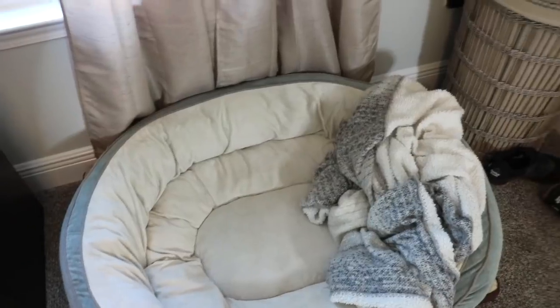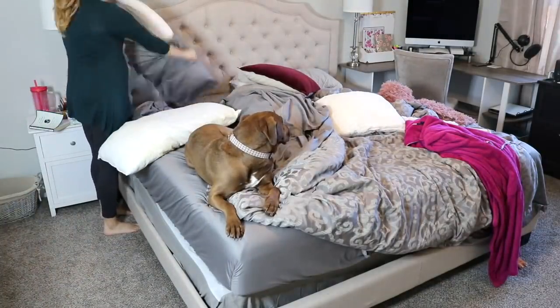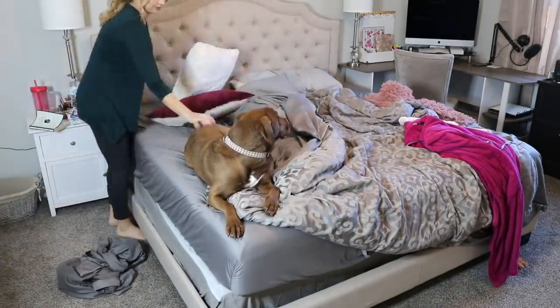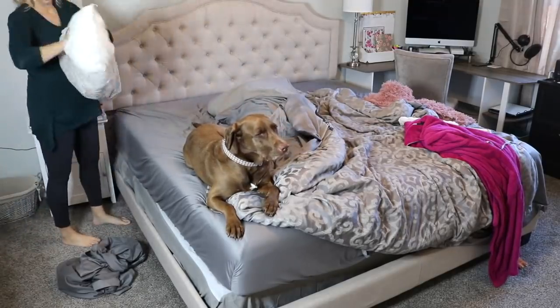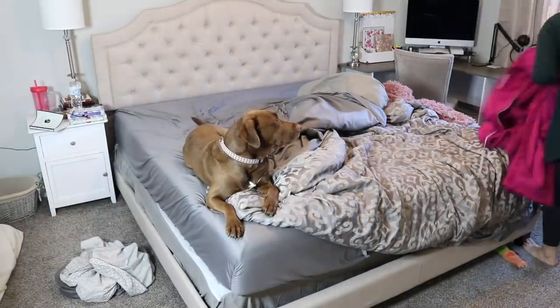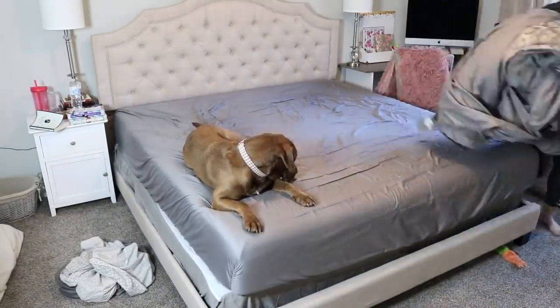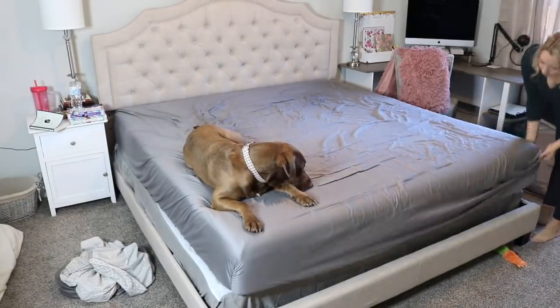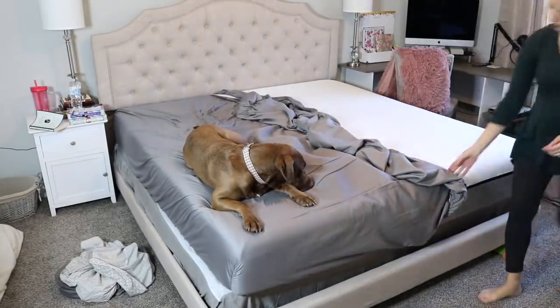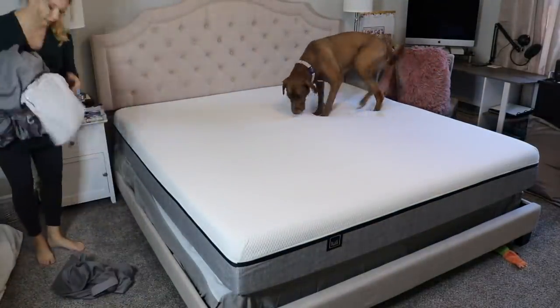As you guys know, we only have about 8 to 9 weeks until our baby girl is due to arrive, and so I am in full-on nesting mode. Up to this point, I have been focusing on other areas of the house, and I've really been neglecting our bedroom. However, this is where she will be sleeping for the first 5 to 6 months of her life, so I figured I should go ahead and do a deep clean and refresh of our bedding, just to get everything nice and ready for her, and it will also be a nice way to start our new year off on the right foot.